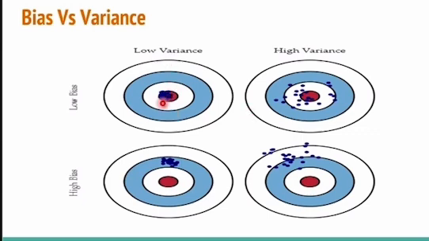Now, even though they are not able to aim at the target exactly, where their shots land is not far away from the target, and there's a little variation. Then I'm going to call that low bias and low variance, an ideal situation. Take a look at this. This is low bias and high variance.